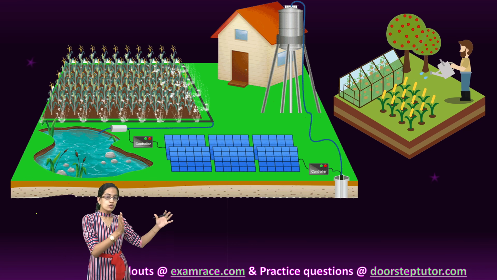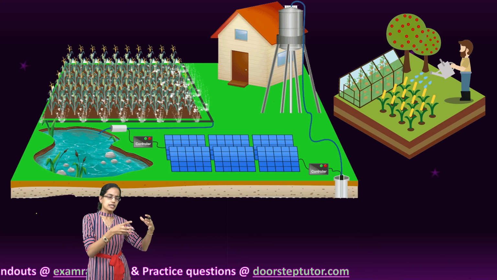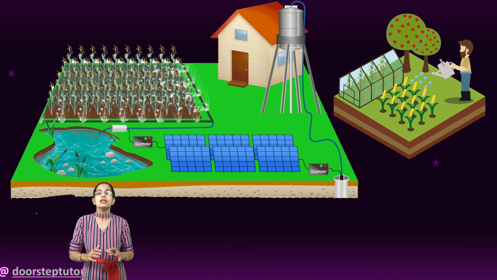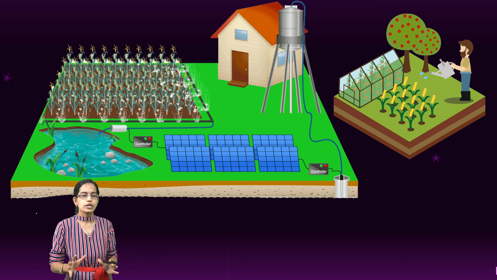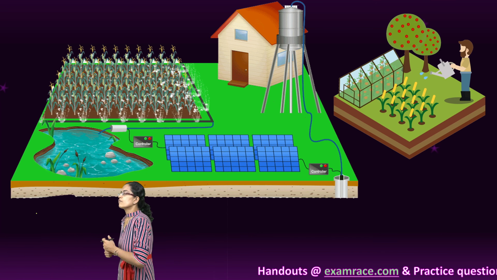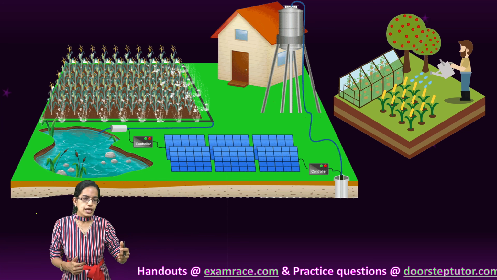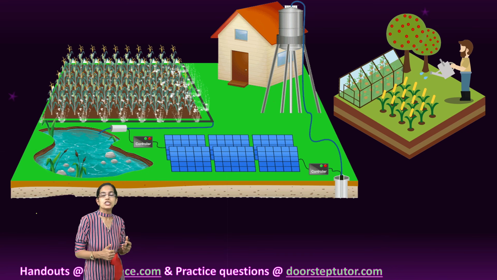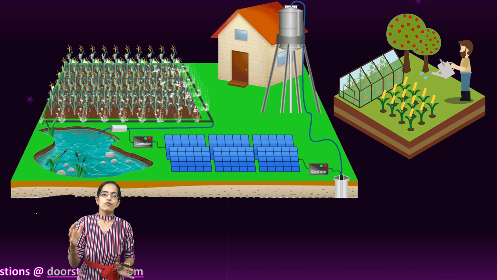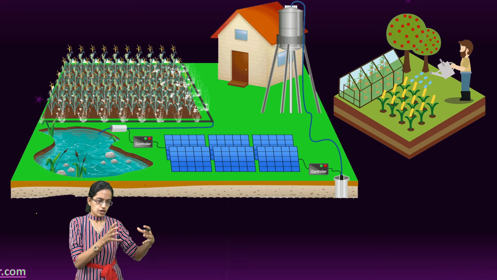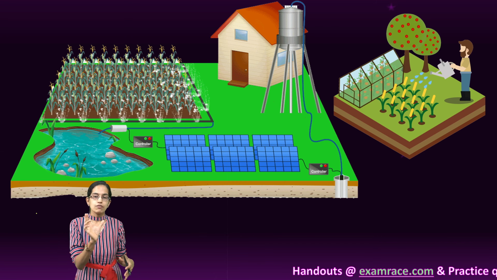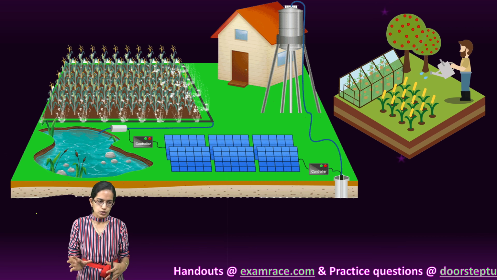There could be kunds or talabs which could be created. There can be development of underground recharge systems. Rainwater harvesting, conservation of rainwater is another good idea. But whatever the means we will be discussing further, we need to understand that utilization of water is very essential, mainly for agriculture, specifically for northwest India and the Deccan area, where the spells are not at frequent intervals. We need to have huge potential for conserving water resources for future utilization.